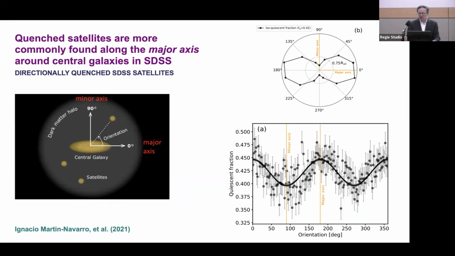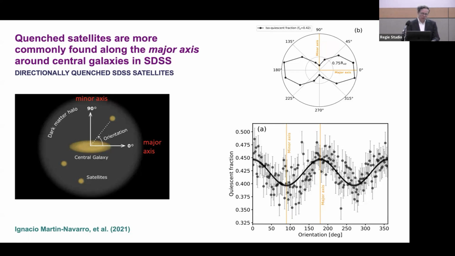And here is an example from a paper we had in Nature a few years back, suggesting that maybe our simulations are, despite the simple model, not so wrong. This is, first of all, an observational finding in SDSS, having to do with disk galaxies. Our Milky Way is such a system, right? And our Milky Way has satellite galaxies around it, for example, the Magellanic Clouds, Fornax, and so on. And you can also observe other nearby disk galaxies with their satellite population.